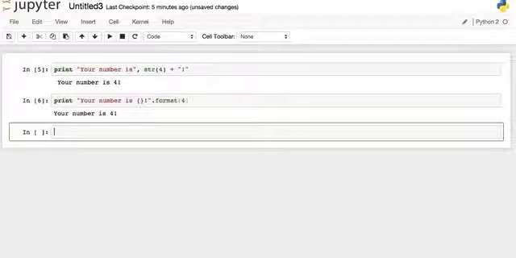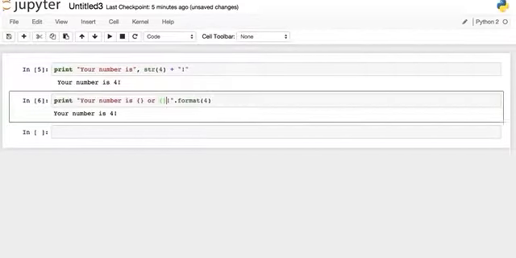So what we can do instead is we can say print your number is, and what we're going to do is we're going to leave a placeholder for where we want to put in that number. And we're going to do that with curly braces, and then we can type in this format function, which is a function for any string. And within this, you can give as arguments things that you want to put into the placeholders. So here we can say that we want the number 4 to go in to where those curly braces are. If we run this, it will put the 4 exactly where we want it.